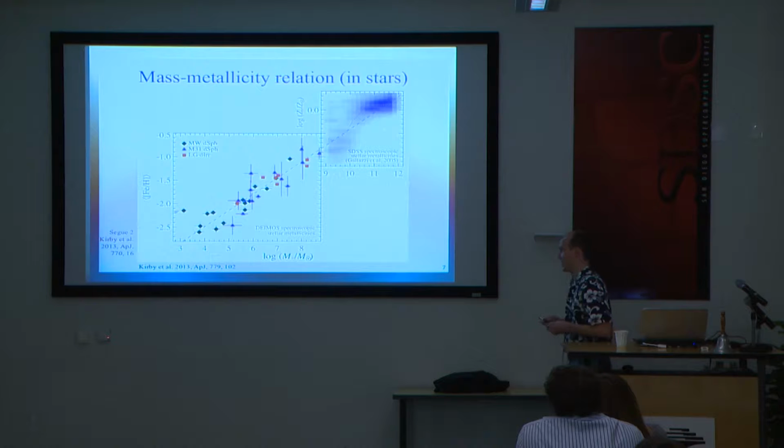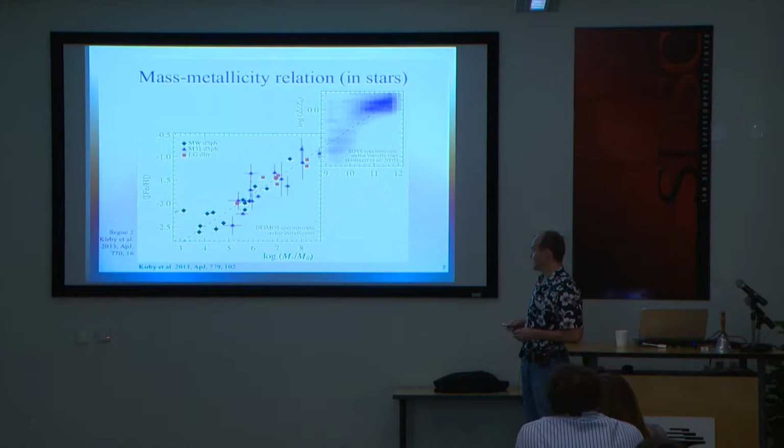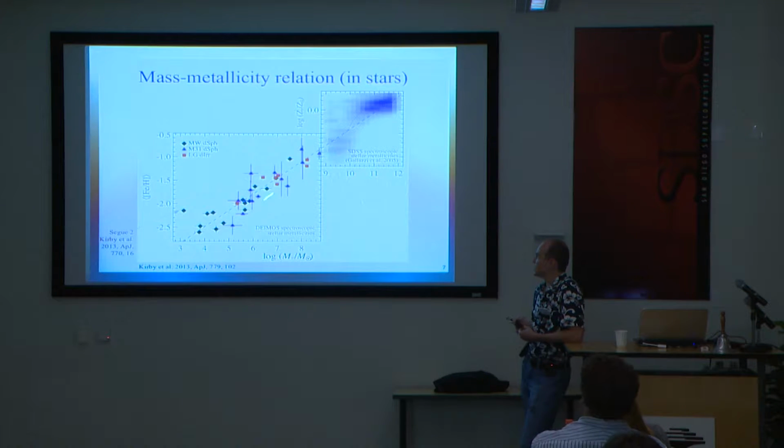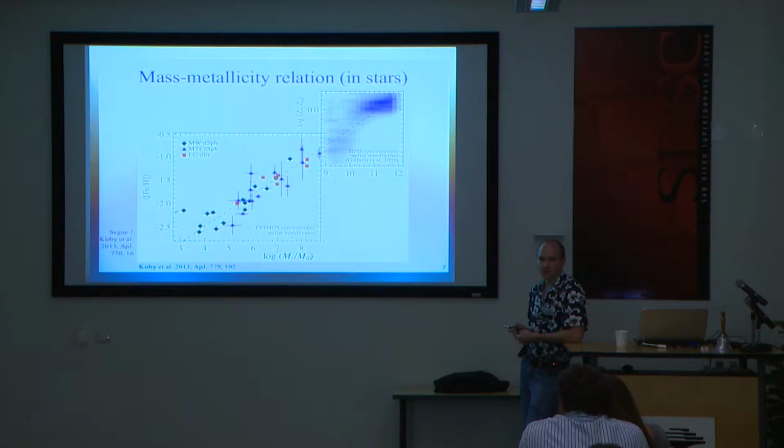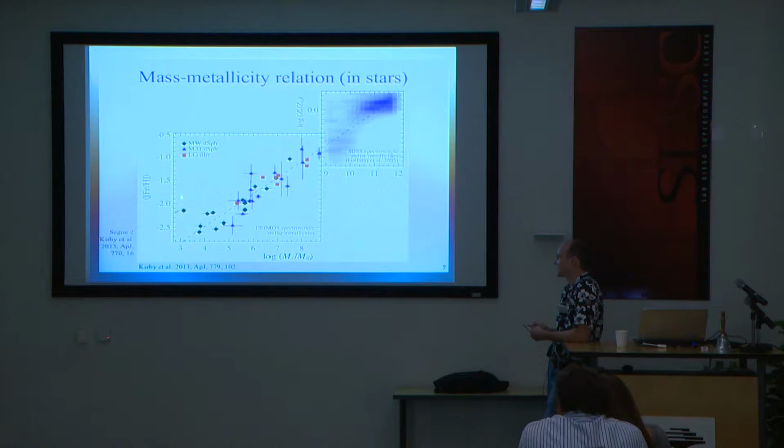is to learn something about galaxy evolution. And so what I've done here is just plot the average iron abundance of all of the stars in these dwarf galaxies versus the stellar mass of these dwarf galaxies. And you can see it forms a very nice tight sequence. This is called the mass-metallicity relationship for galaxies, specifically for dwarf galaxies. The most massive galaxy on here is shy of 10 to the 9 solar masses. So this is significantly less massive than the Milky Way, almost a factor of 100 less massive than the Milky Way. And then it goes all the way down here to 10 to the 3 solar masses in stars.